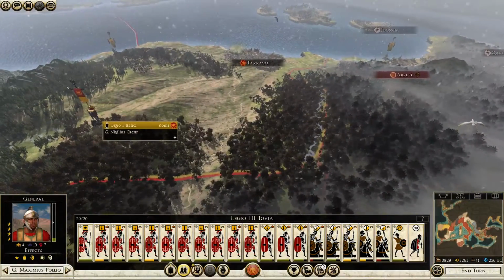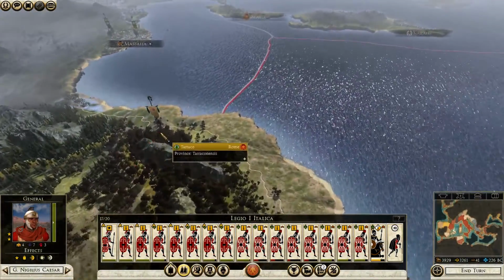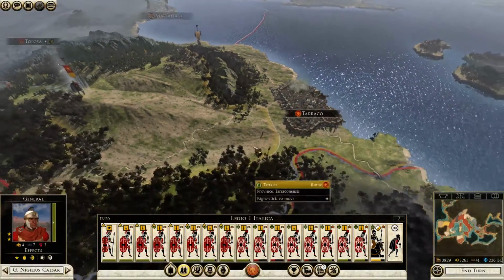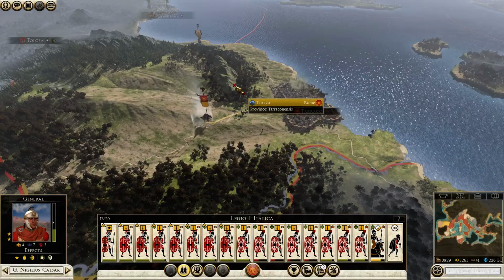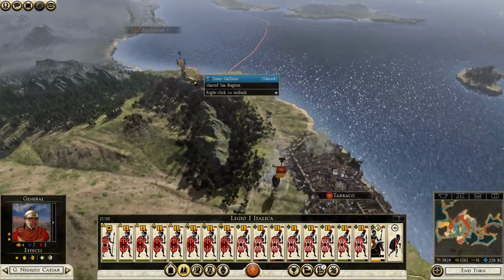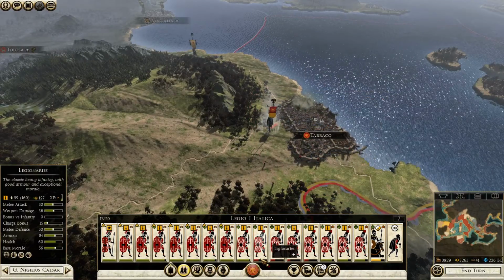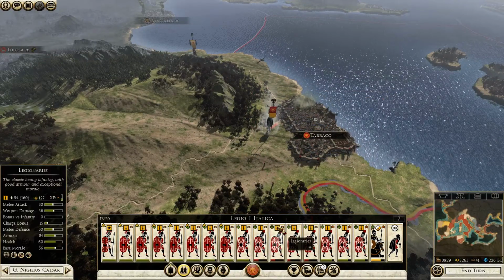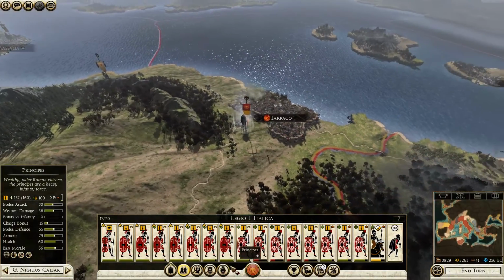Which is not great. Okay, can I get to you? Nope, you force marched. So I'm gonna just come to here. You're out of your area, so you're not recovering. That's fine. How long do you guys have? 4 turns. Well, that's actually much better than I thought. They're recruiting faster than I expected.